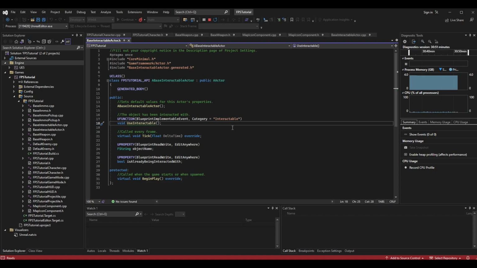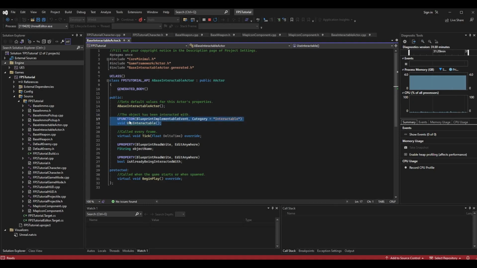So in the previous episode, we set up all the logic to be able to look at and trigger interaction with different objects in the scene. But the objects never actually did anything. We just knew that we had interacted with them. So use interactable is what's going to happen when the object has been interacted with. In the case of our door, it's just going to rotate open, perhaps change the collision depending on what type of door you have, and things like that. You could also have a lever, which would play an animation on the lever, or just pull it a given direction. And of course, you could really do this with anything. You could have any object you can interact with in the scene.